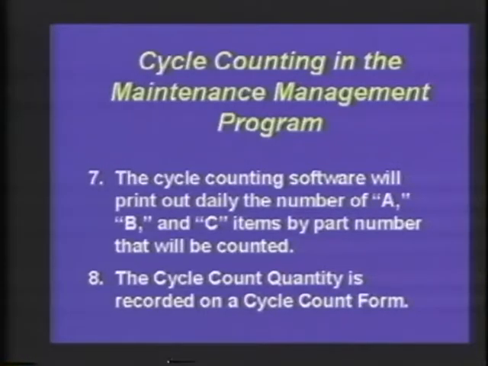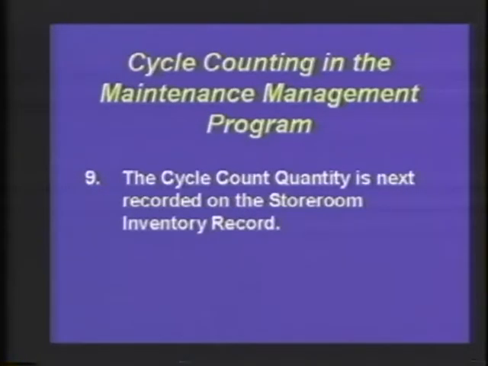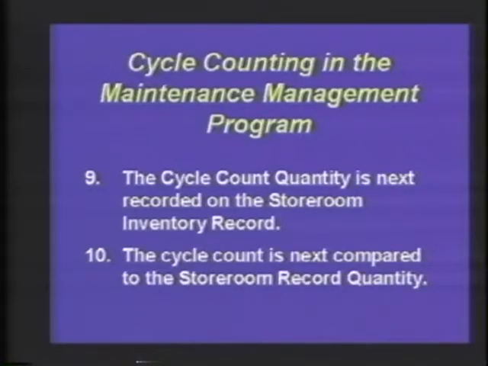The next exhibit on 17B reflects the cycle count form, and the cycle count must be recorded on the form, which is step number 9. Then 10, the cycle count is next compared to the storeroom record quantity, which is identical to the inventory bin on hand, except if you had 2 or more storerooms, as I indicated earlier, then you're going to have to add the sum of all the cycle counts and then compare it to the total inventory on hand.